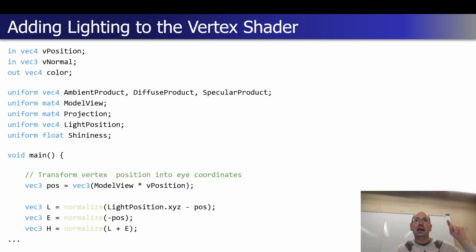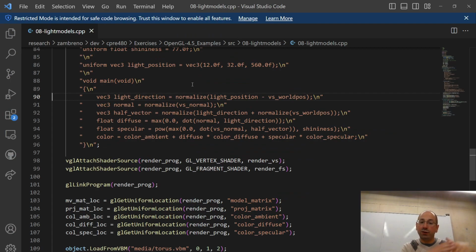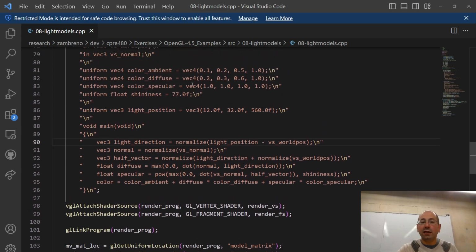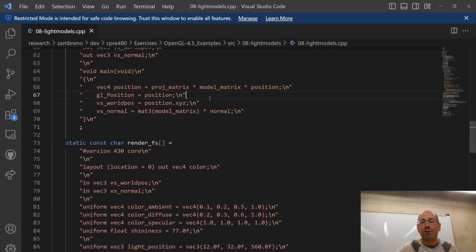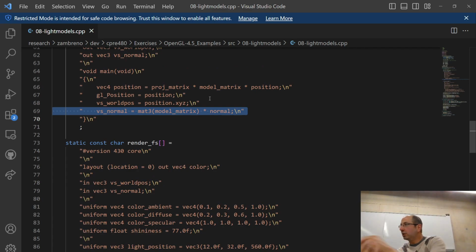It calculated a color for my 3 vertices. Well, the vertex shader and the rasterizer did all the work to determine what my color should be for the triangles in my object here. Whereas this example, even though in terms of lines of code it's doing the exact same thing, is now, from the vertex shader's perspective, for the lighting calculation, a pass-through shader as well. It's moving the normal where it needs to go per vertex because we're doing the model view transformation here, so we're moving the normal alongside where the vertex is in camera space.